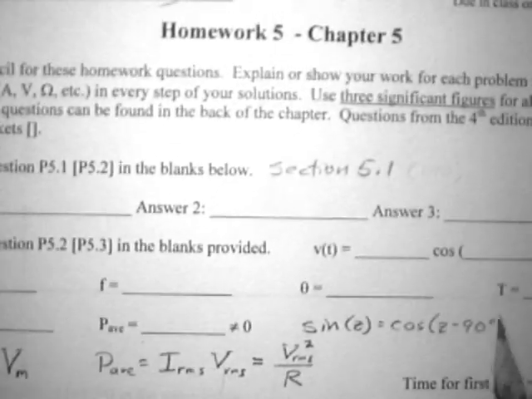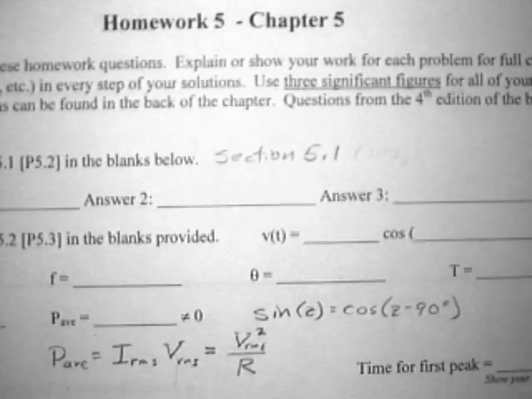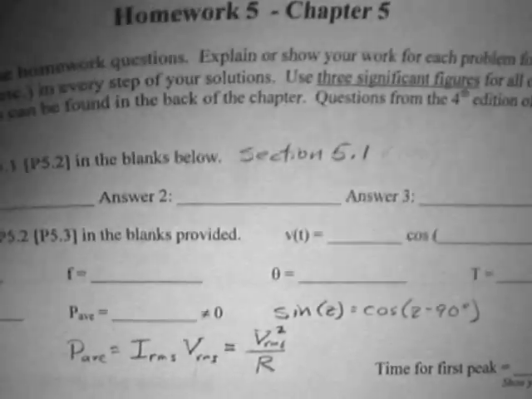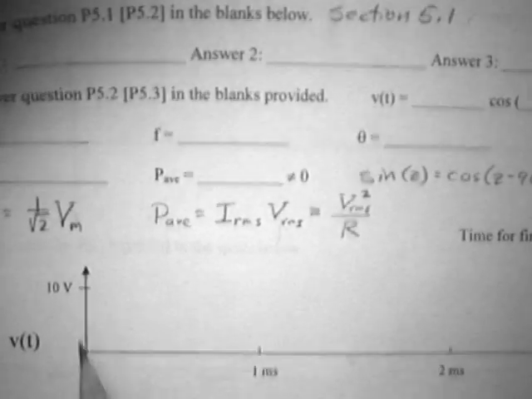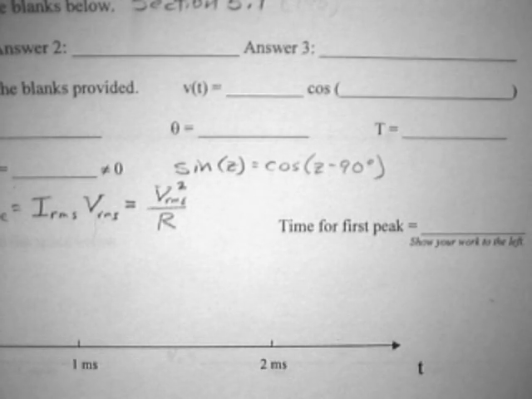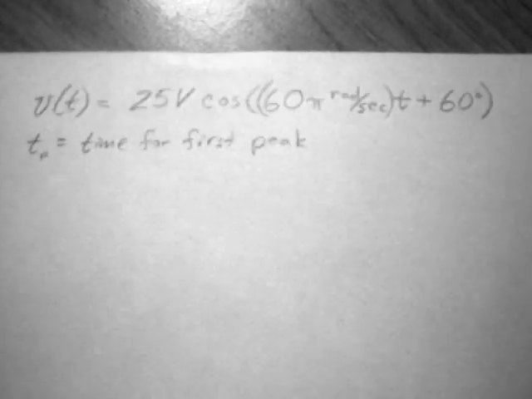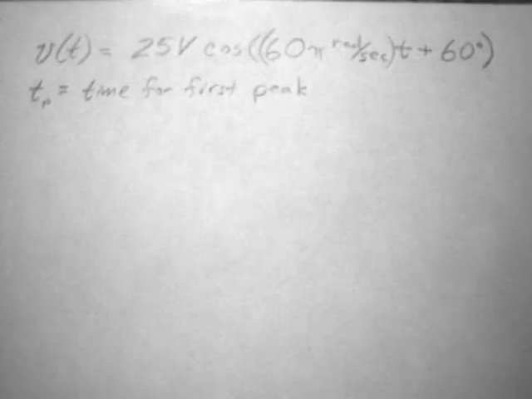Also, you can look at the phase difference that you get, or the phase value set for that function, to figure out where the waveform starts. In fact, it asks you to find the time for the first peak, and you can show your work over here to the left hand side. I have an example that I just made up that I was going to work out. My example looks something like this, a little bit different than what you're working out.